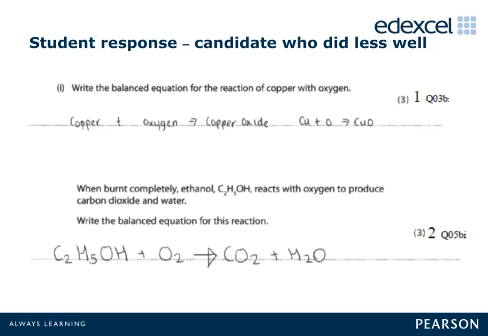The top balanced equation is from question 3B1 of the higher tier paper. The word equation was ignored. On the other equation, the formula for oxygen gas on the left-hand side is incorrect. The right-hand side of the equation is correct, so 1 mark was awarded. For the balancing mark to be awarded, correct formulae have to be present on the left and on the right of the equation. The lower balanced equation question is again from question 5B2 of the higher tier paper. Correct formulae of reactants and products are given, but there's an attempt to balance the equation, so 2 marks could be awarded.